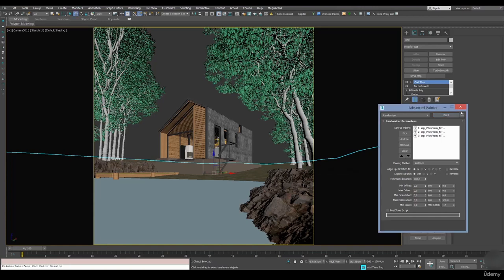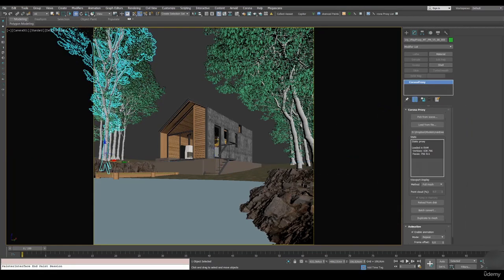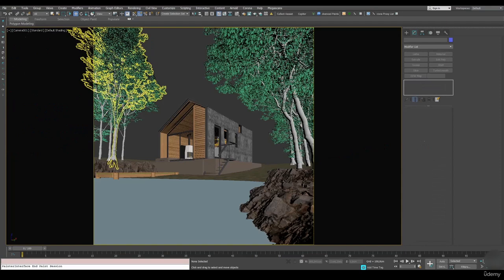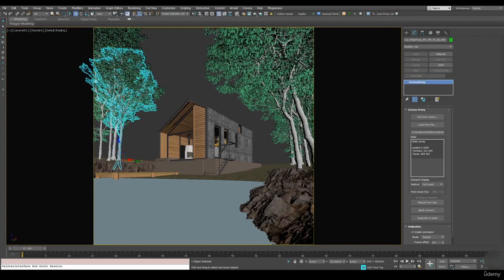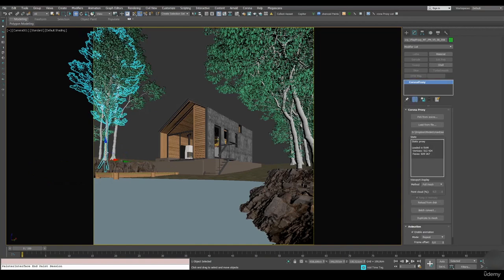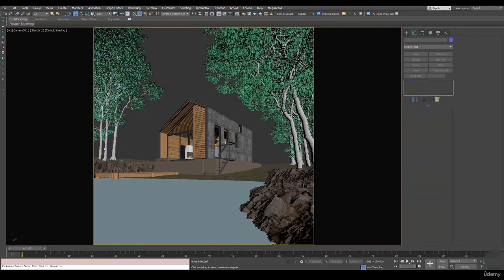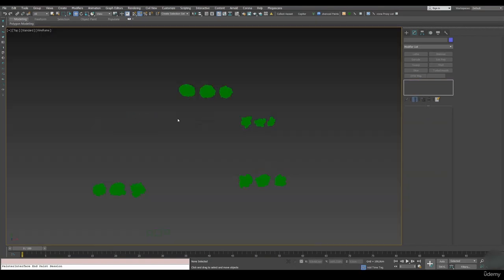Starting copy paste, it shows already that the trees are too similar. Not too nice. Let's see what other options we have.